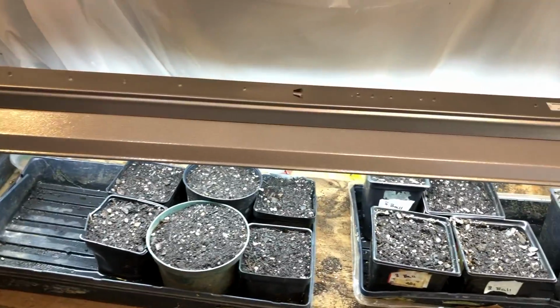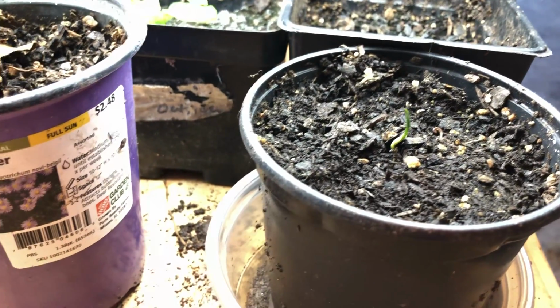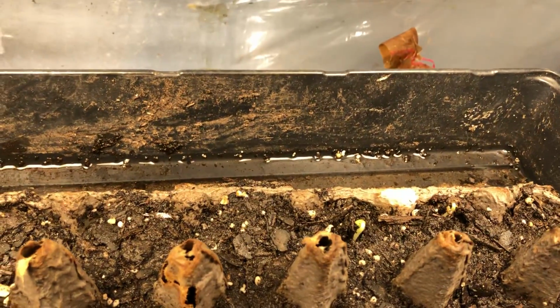I've started my cucurbits. I only did it yesterday, so we really shouldn't expect anything to be growing. Azaleas. Come on, little one. That's my other hosta seed that I got from the neighbor. It's been at that one little stage forever. I'm hoping it will finally take off. I've actually forgotten what. Oh, yeah, okra. I'm finally starting to see some okra sprouts. Let's see, is it in here? Oh yeah, finally beginning to see some okra sprouts. I was beginning to give up on that seed.